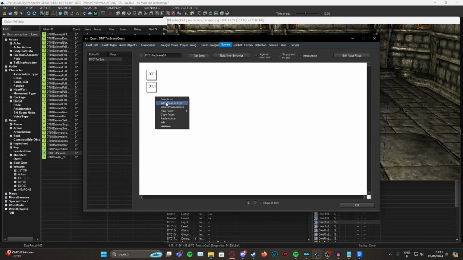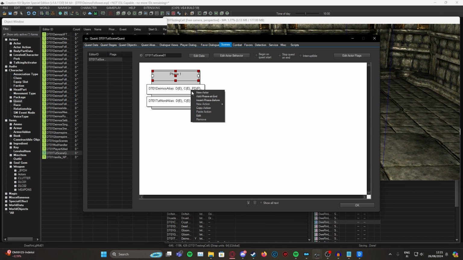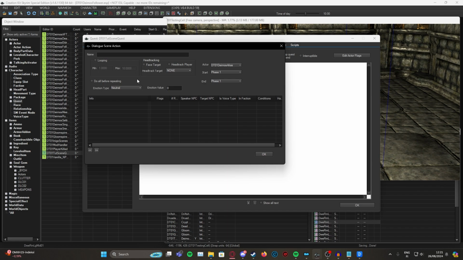Once they are in, add phase at the end, and click on the white on whoever you want to start this conversation. So for now we are going to have Deimos start it, so new action dialogue.